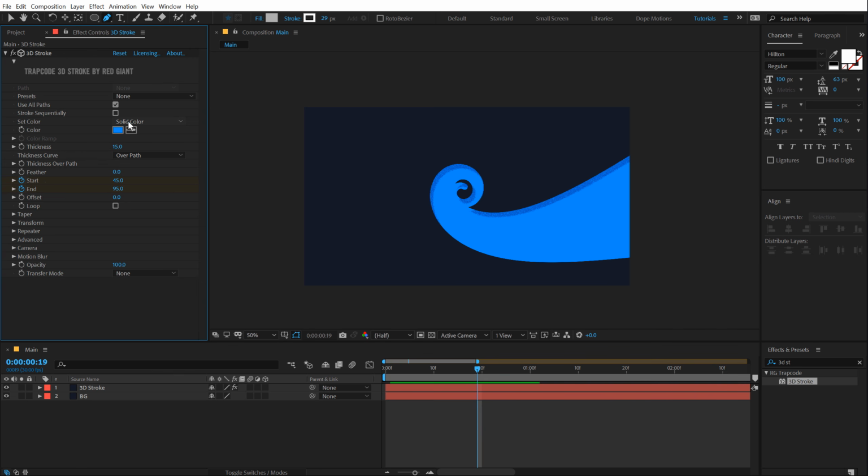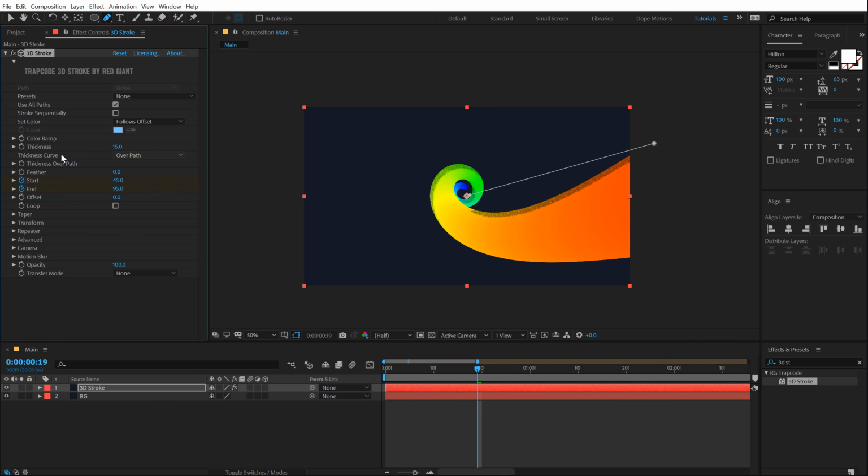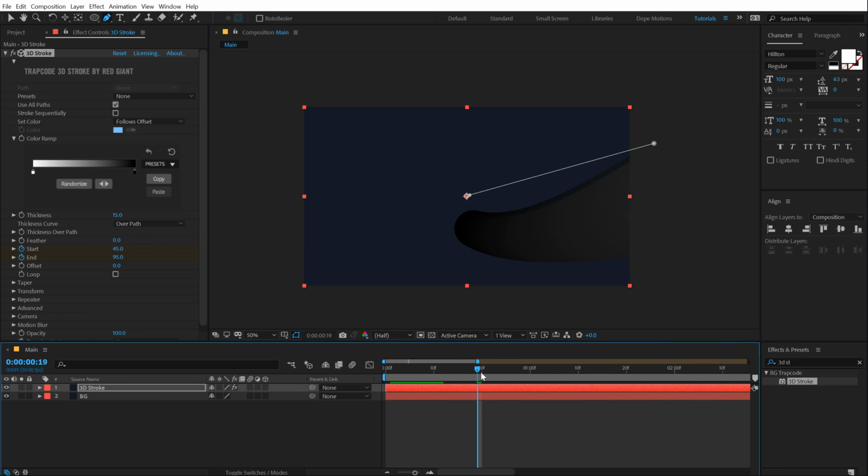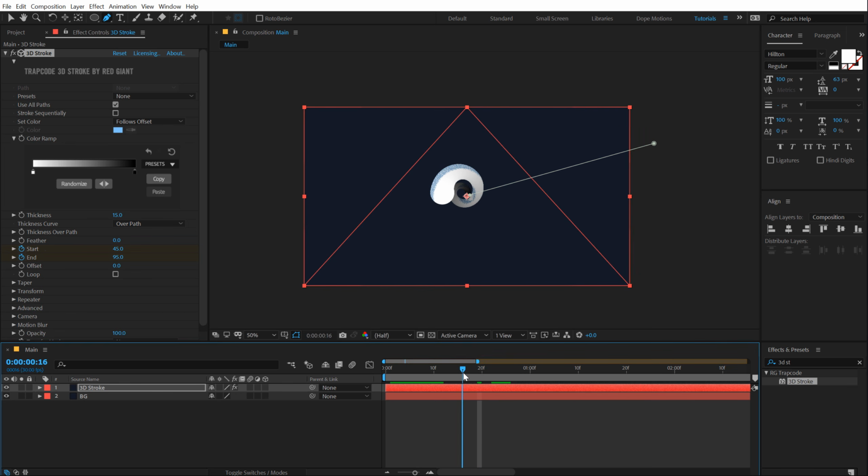Now if you go into the set color, it's set to solid color, but if you want to use a nice gradient, you can always switch to follow offset and go into the color ramp, and you can create your own color ramp or use any preset that it has. And you can basically add some very cool colors to the stroke.